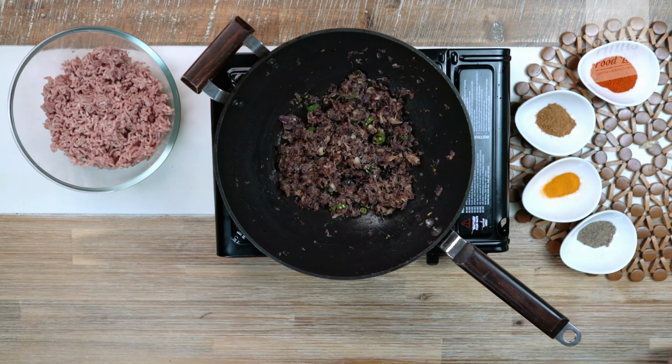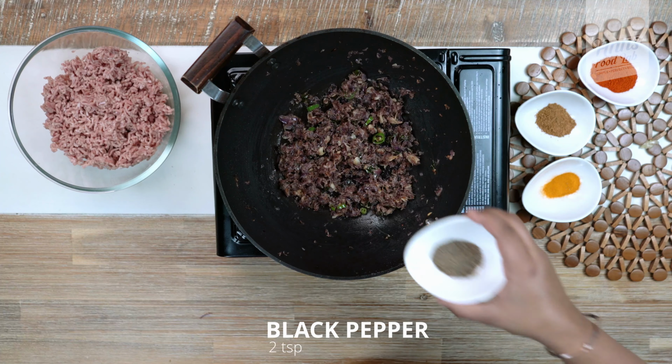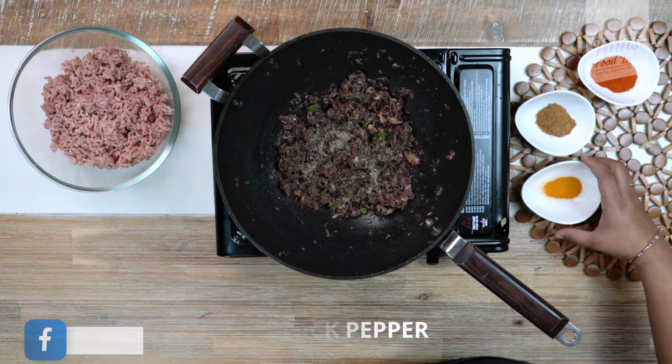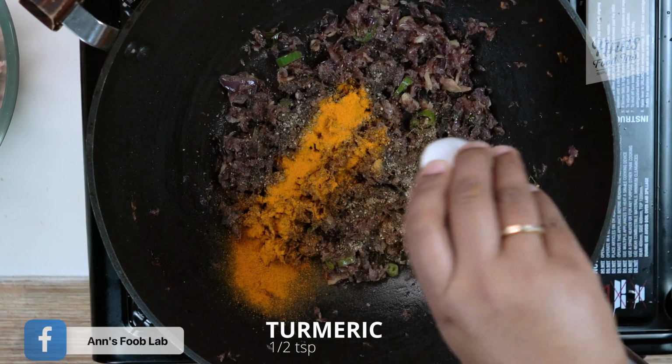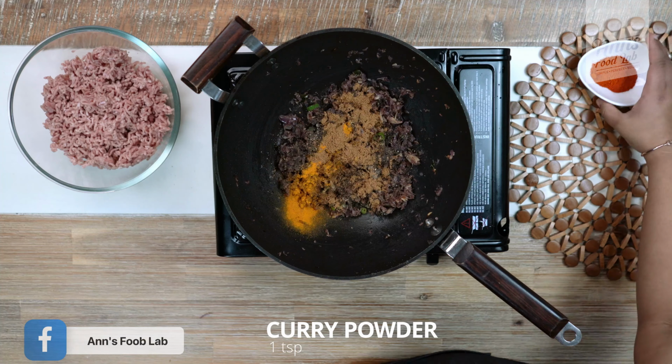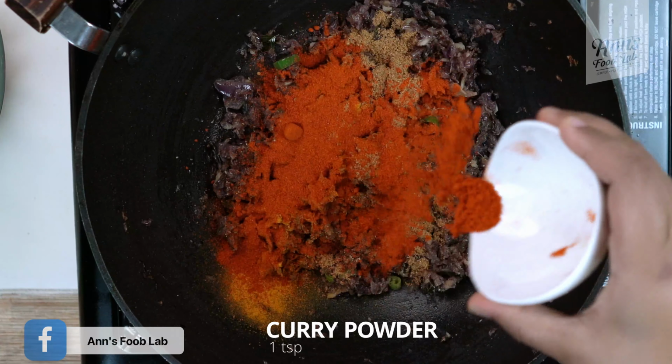To that, add 1 teaspoon of pepper, 1/2 teaspoon turmeric, 1 teaspoon curry powder, and 1 teaspoon of Kashmiri chili powder, and saute well. Remember to keep over low heat before putting in all the spices.